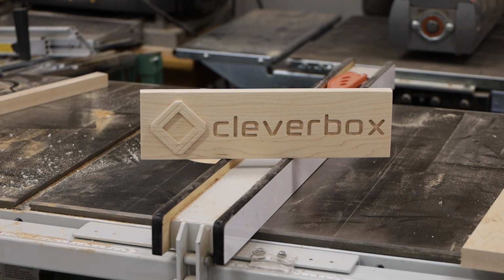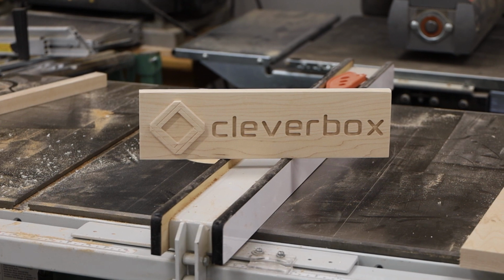I will get better. So what we're going to do today is I'm going to show you how to load a program into your CNC.